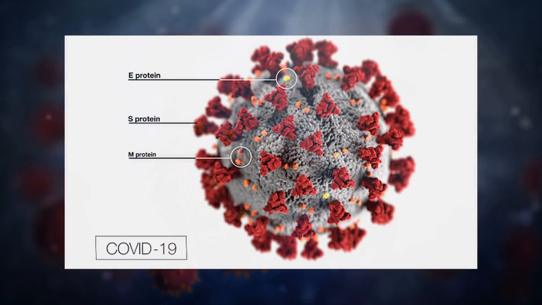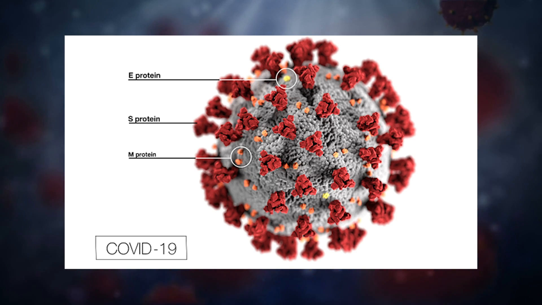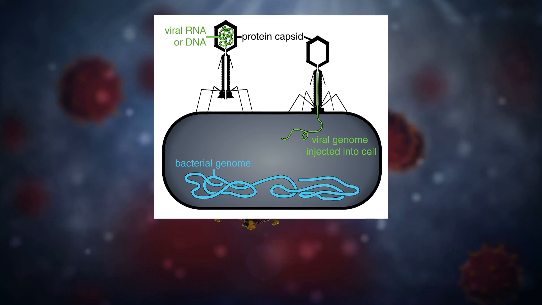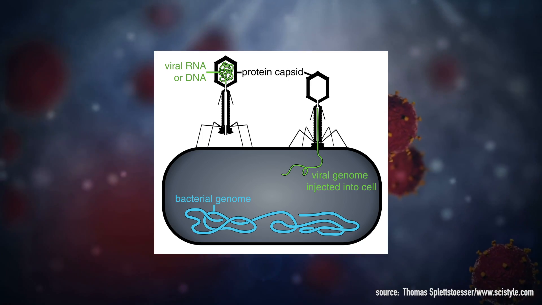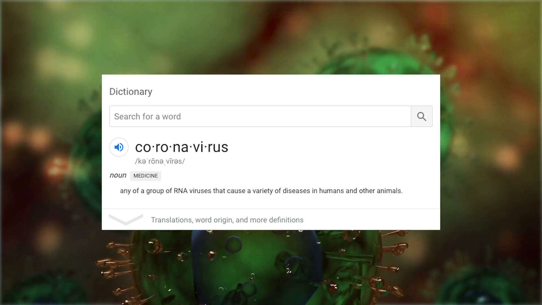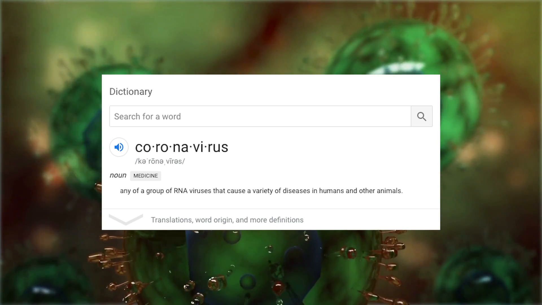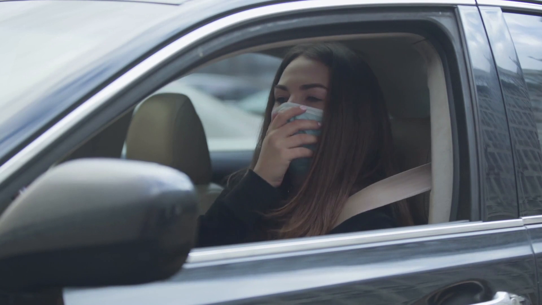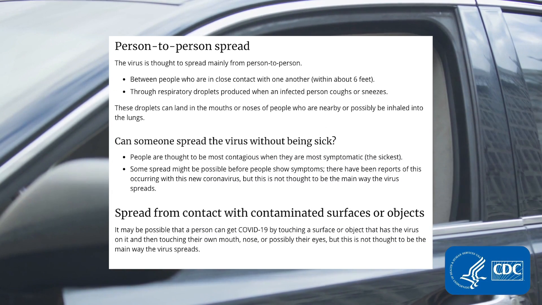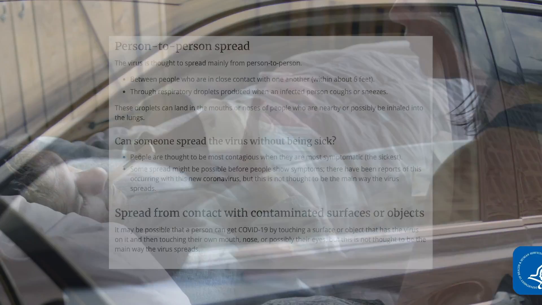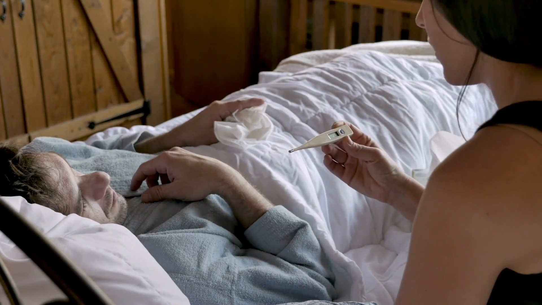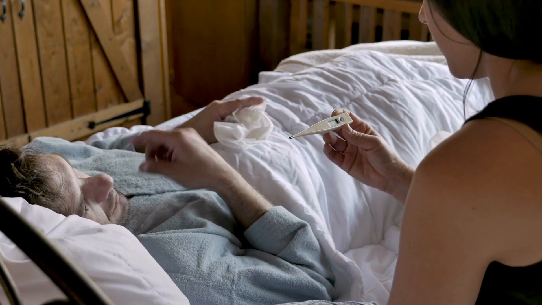These spike proteins allow the virus to attach to host cells, which then allow the virus to inject its RNA into the nucleus of the host cell. This causes the host cell to start making more of the virus. Stepping back for a moment, coronaviruses are defined as common viruses that infect humans that lead to upper respiratory infections. They spread through coughing or sneezing, through the air, close personal contact, touching contaminated surfaces, and through fecal matter. Most coronaviruses cause runny noses, sore throats, general unwellness, cough, and fever.